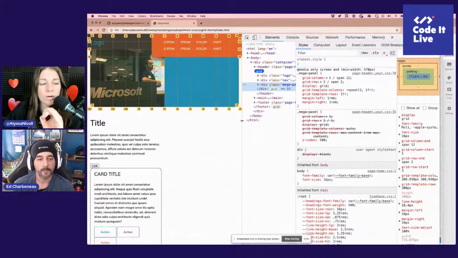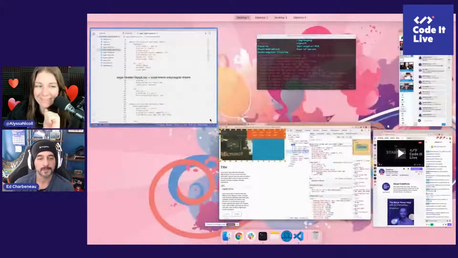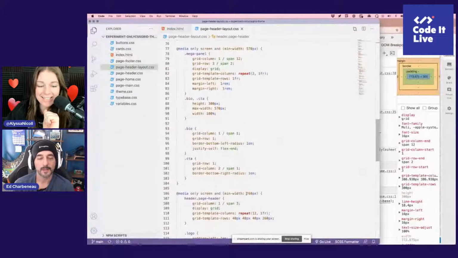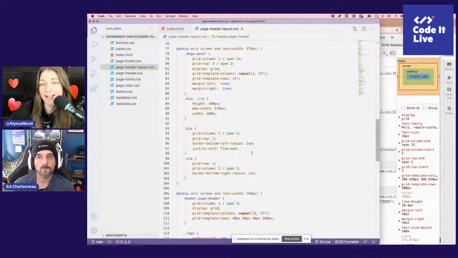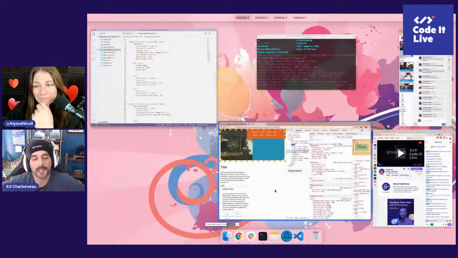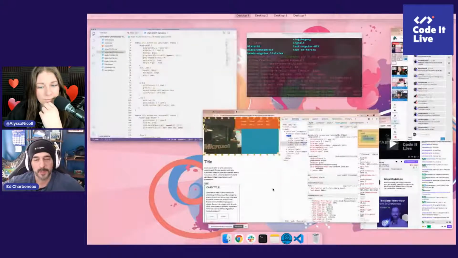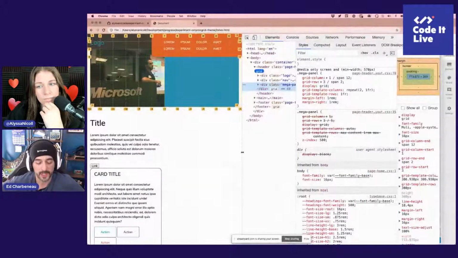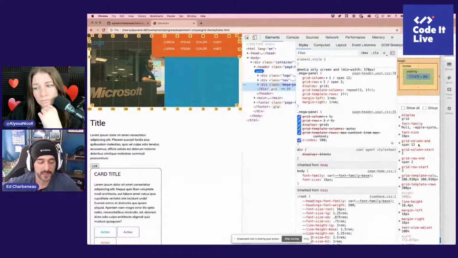Okay, so why 570 and why 768? I always struggle with this when you start layering in media queries. Some of this is legacy from my existing site, but I believe those numbers originally came from 1170.